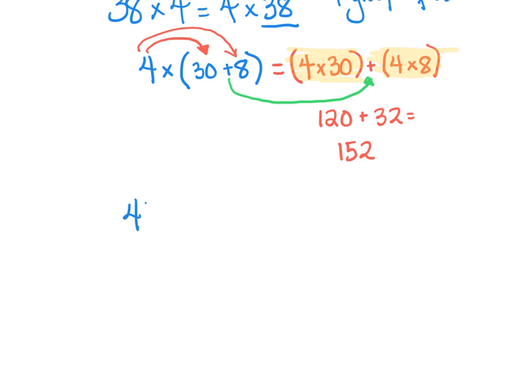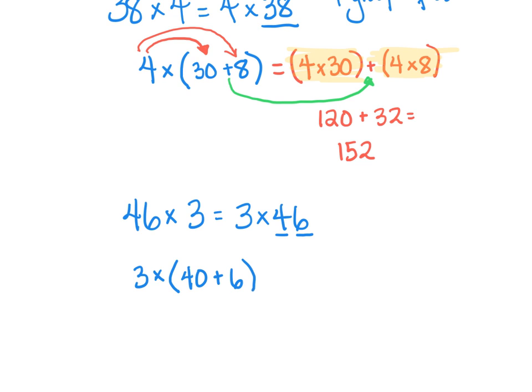Let's do 46 times 3, which equals 3 times 46, just getting that commutative property in there. Okay, I like taking my smaller number, because I'm not expanding that, and putting that on the outside of the parentheses of the number that's being expanded. So 3 times my 4 is in the tens place, it's worth 40. My digit 6 is in the ones place, so I know that it's worth 6.